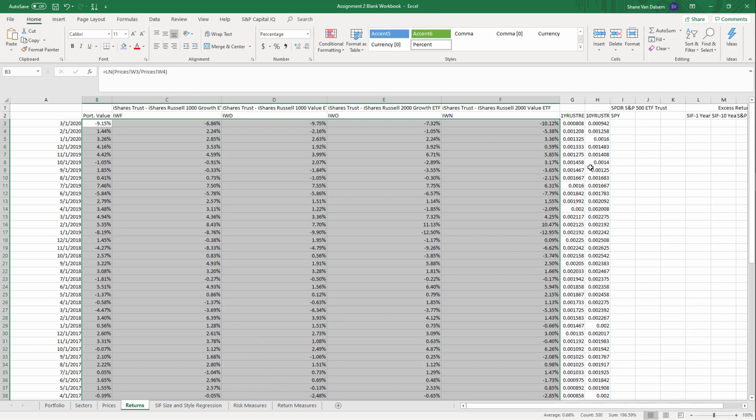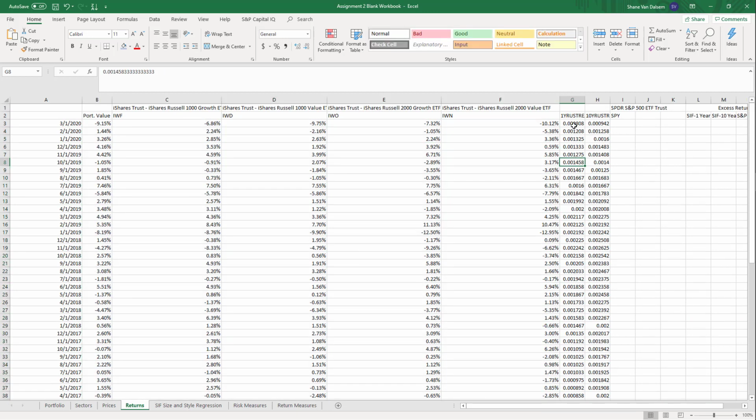So I've included this data. This is the 1-year U.S. Treasury and the 10-year U.S. Treasury. These are going to be our risk-free rates. I pulled these down off of the Federal Reserve website.